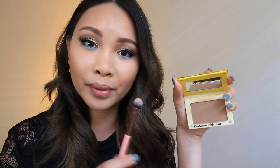Ito yung favorite bronzing brush ko, guys. Napaka-soft niya. And ito yung from the Vintage Cosmetic Company. So, ayan. Gamitin lang natin itong brush. And then, I'm going to swipe it sa aking cheeks. For my nose, I'm going to use the same product.